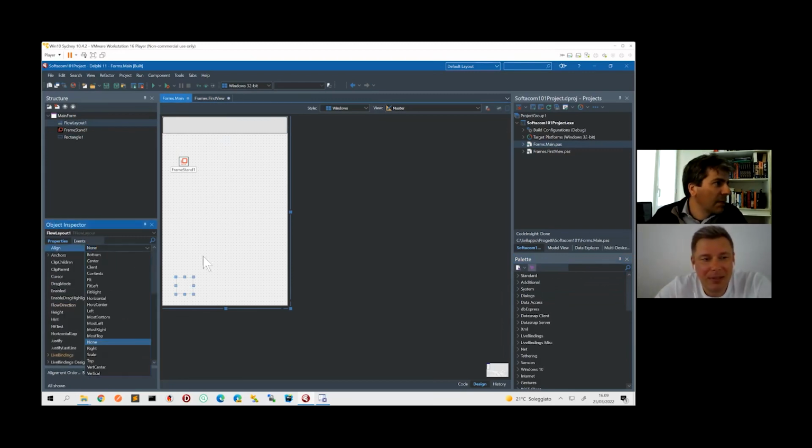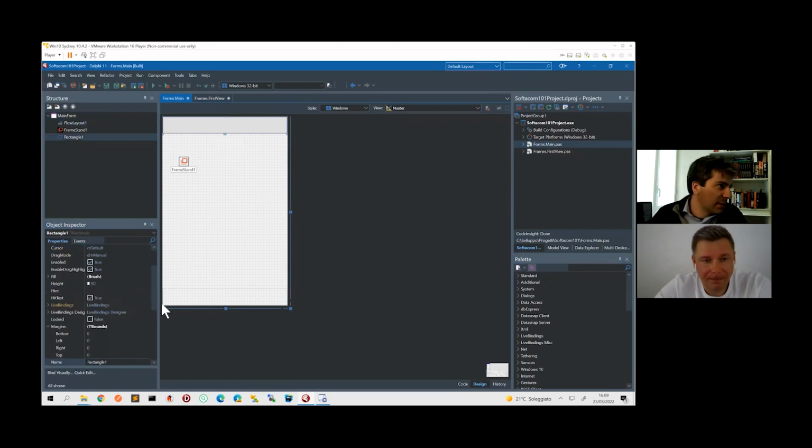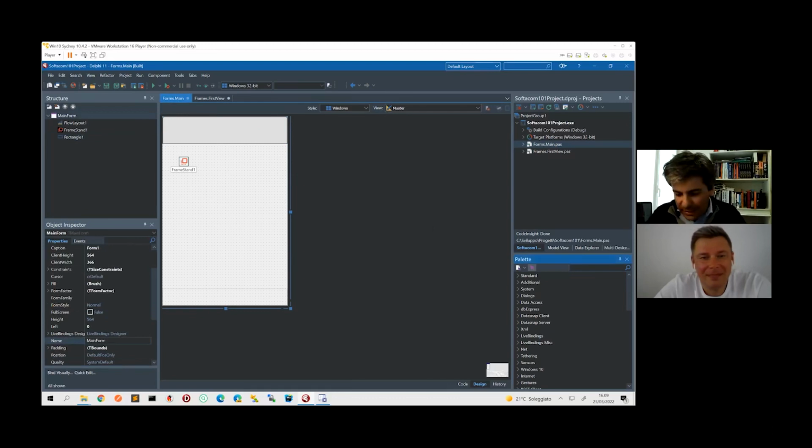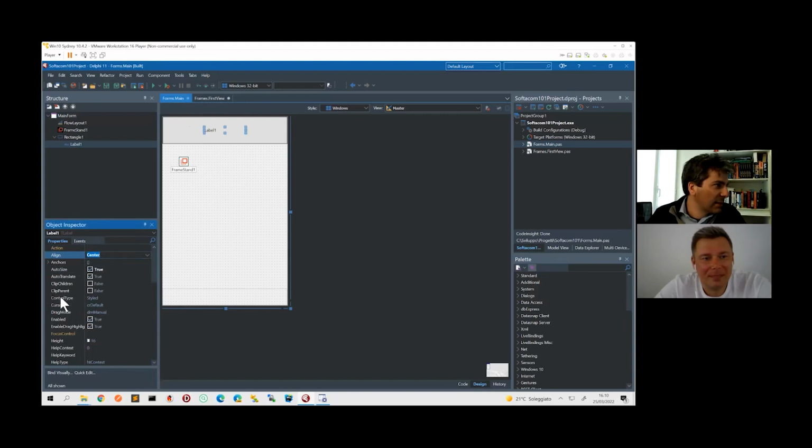Okay, so let's say you have a common title bar. Of course, you can remove frames and the like, but just to have an idea, you can add a label here, set its auto size, set it to be centered, and have a bigger font.